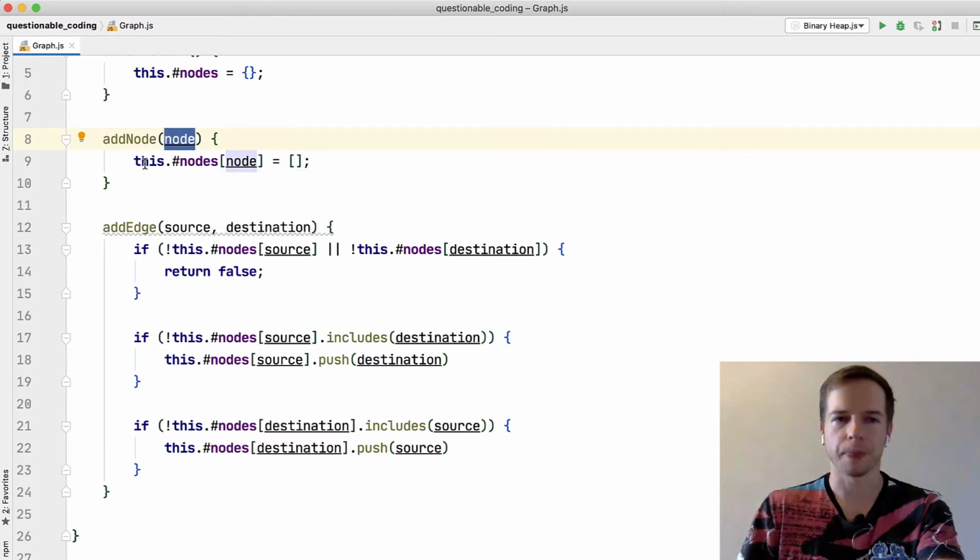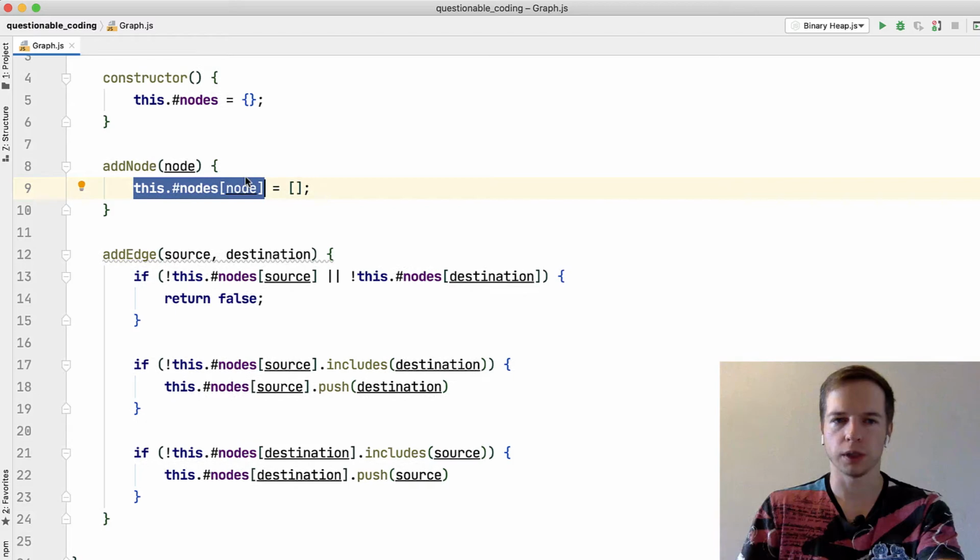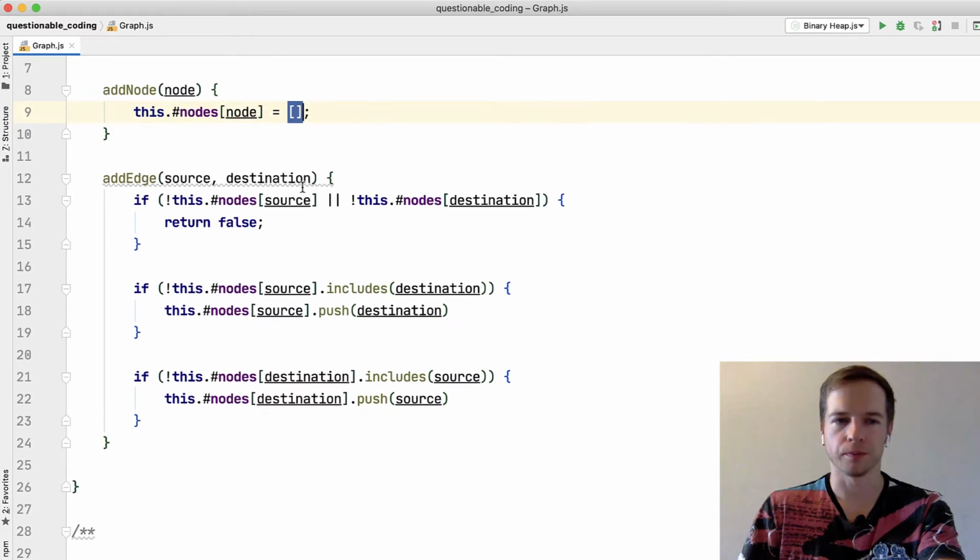The string is enough. So we're filling this map with our first node, or not first, of course, this method can be called as many times as we want. And for each new node, we assign a new and empty array. This array will hold all the edges of the node.